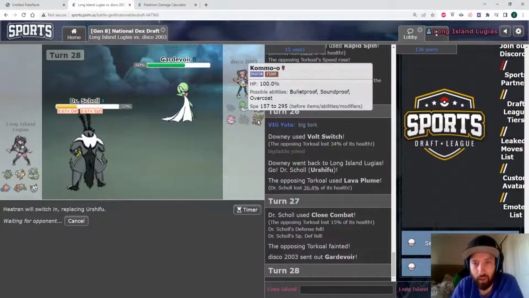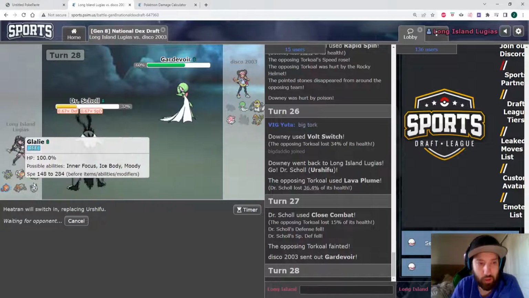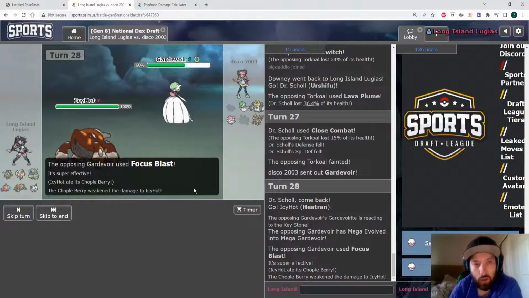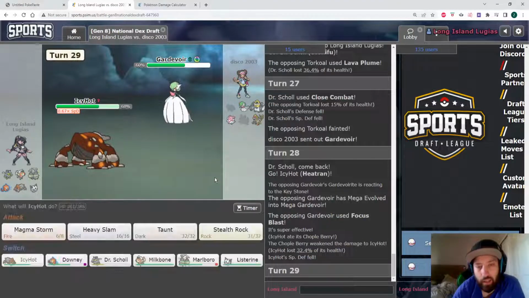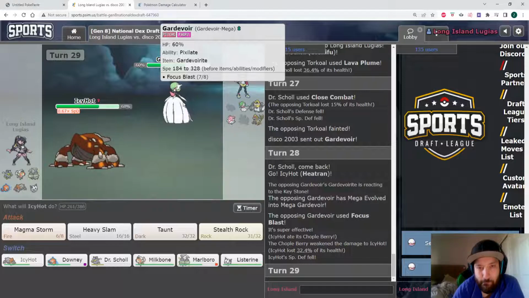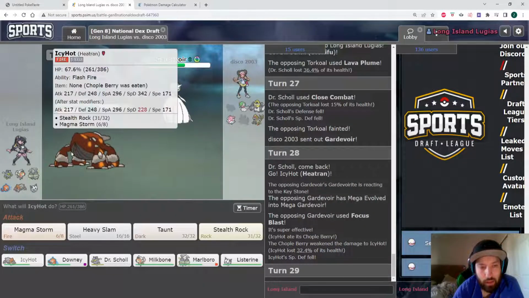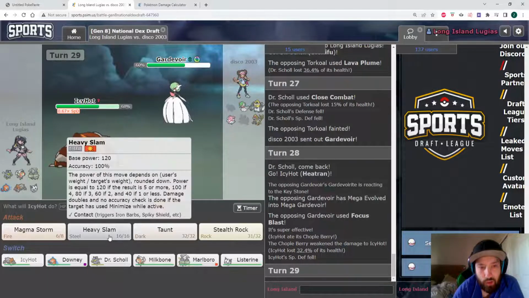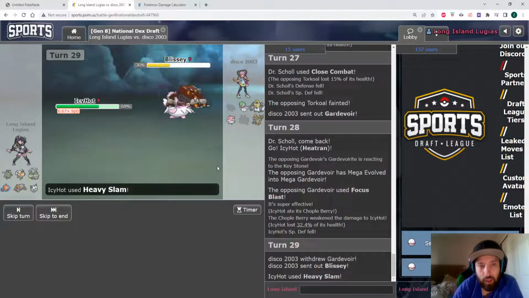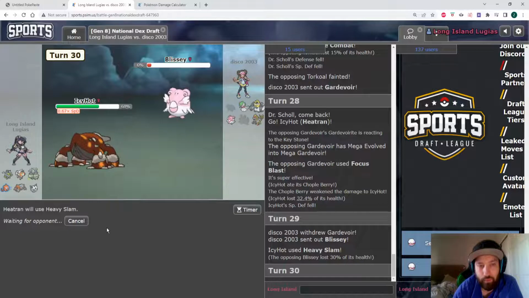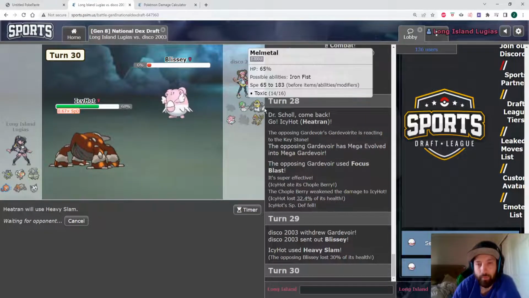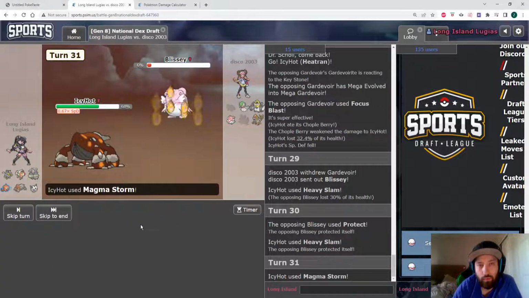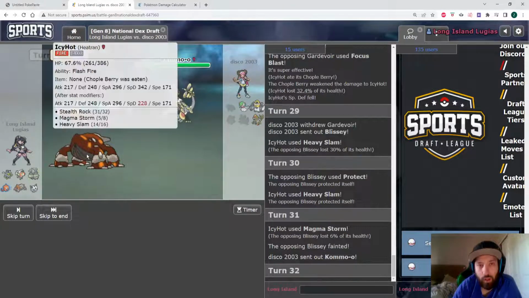So it looks like Como is actually going to be a setup Como, which is a little scary because I mean I do have Ice Shard on... oh, he gets the Spit Death Drop, which means I actually die. Frick. Oh, he's got a hit too. Wow, he actually switches. He doesn't risk it. In comes Como.